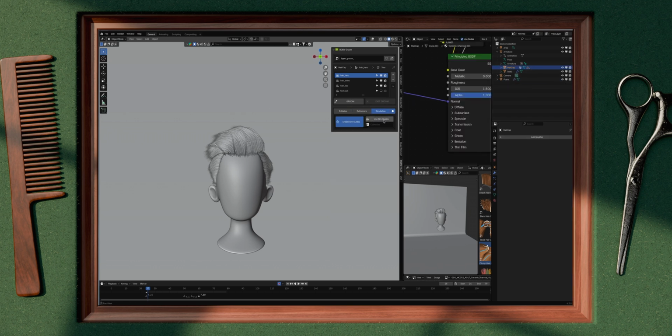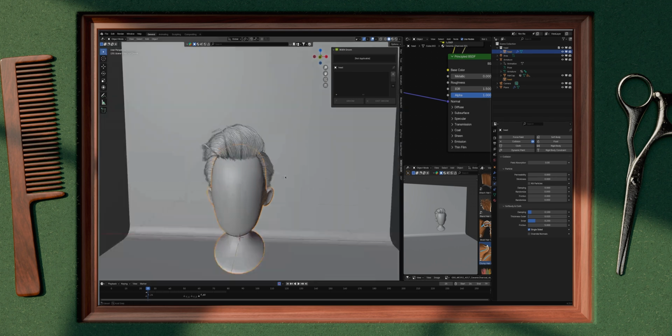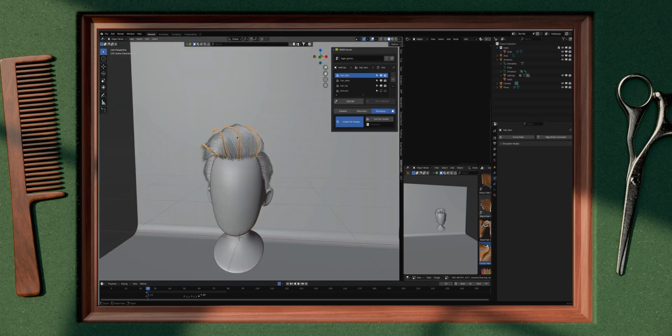But before we actually simulate it, let's go ahead and select the head itself, which will be right here. And I'm going to put this in a new collection. I'm just going to call this collection head. And under the physics tab over here, it'll be this little ball with the orbit around it. We can click collision. And that will just make sure that this head is a collider. That way the hair won't clip through it.